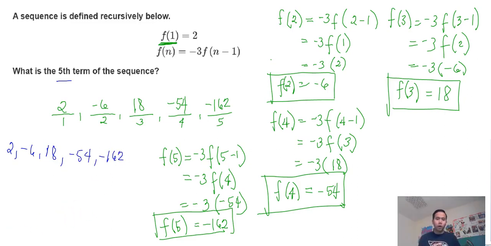So that is how you find the missing terms of the sequence. You need to have the previous term to solve the next term. And again, do not multiply, most especially if they are given like this one. So negative 3 f2, do not multiply 2 and negative 3. All right, next example that we have here.